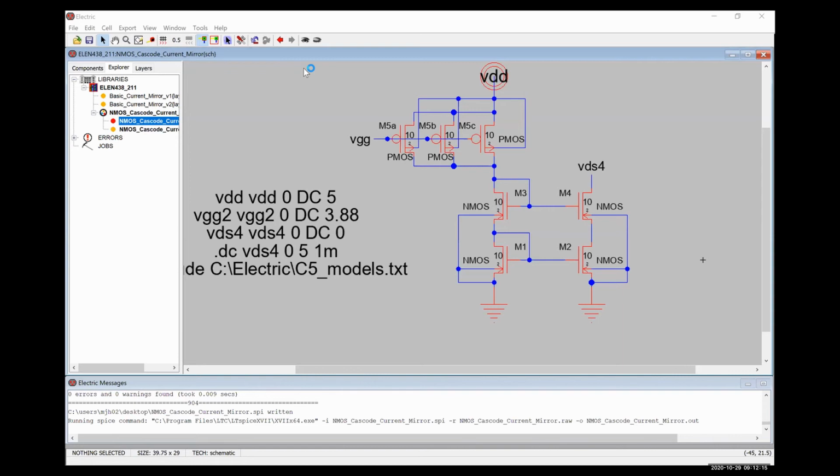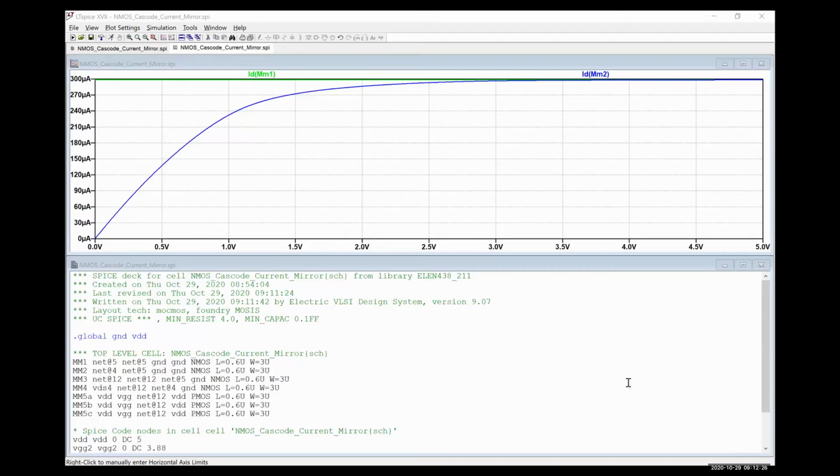Okay, sorry, sure, let me show you what's going on here. LTspice. So I'm getting 300 microamps instead of 20. So that concerns me because I must have made a mistake somewhere.